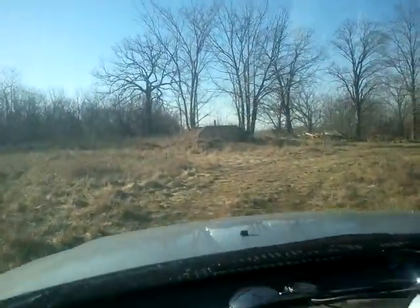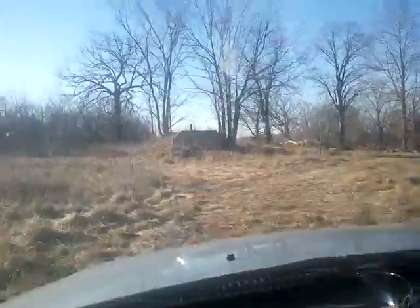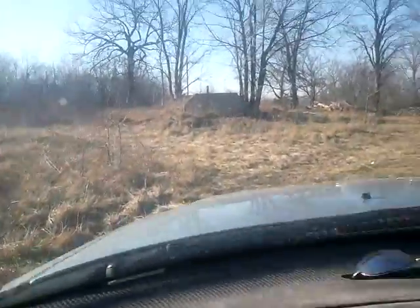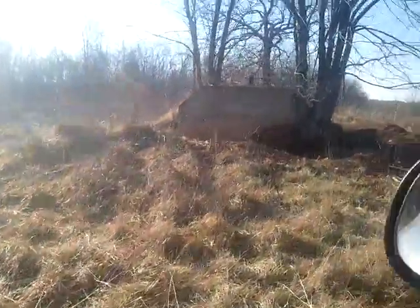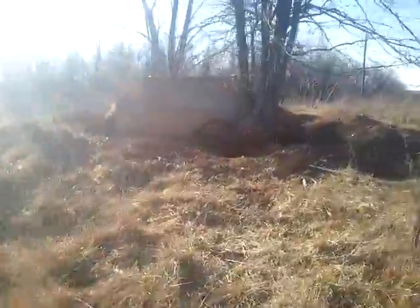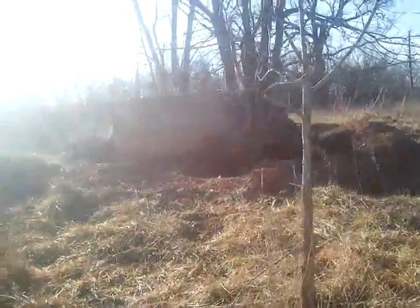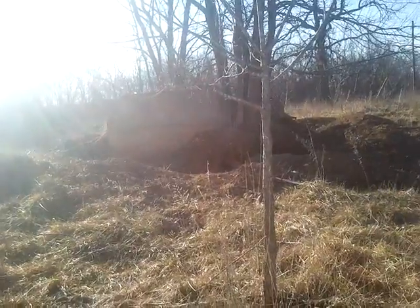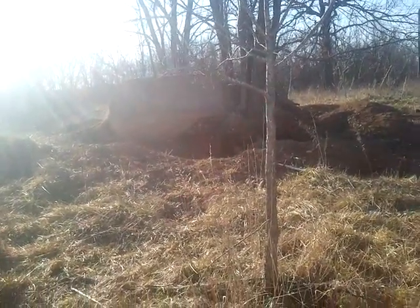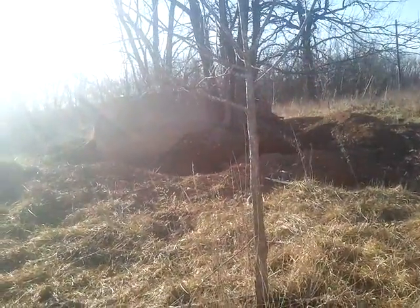There's the old root cellar. I personally dug over a hundred arrowheads just out of the front of this root cellar right there. It's crazy, because whenever they built that root cellar, they just piled this dirt up around it and it's just loaded with arrowheads. They just pushed the arrowheads right up in there — they didn't care about them.